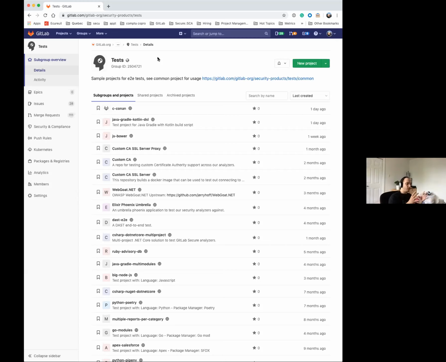We wrap that into our analyzer project so that we can handle input, normalize the input and normalize also the output into the common JSON formats and run that within the CI jobs. And those are outputting reports as JSON artifacts that then get processed by the Rails backend. So we have those two main parts, the analyzers and the Rails backend. And this is also why we have kind of two different testing approaches.